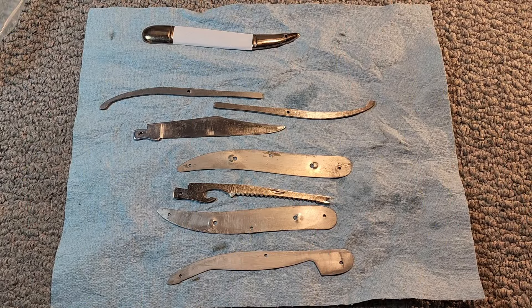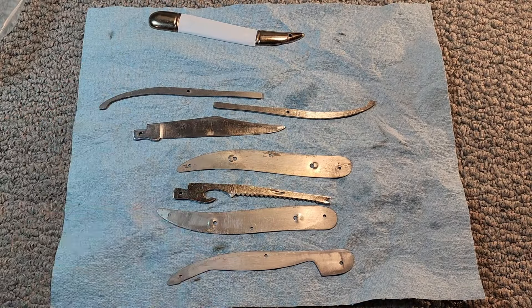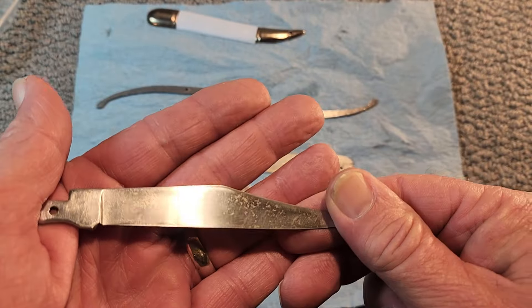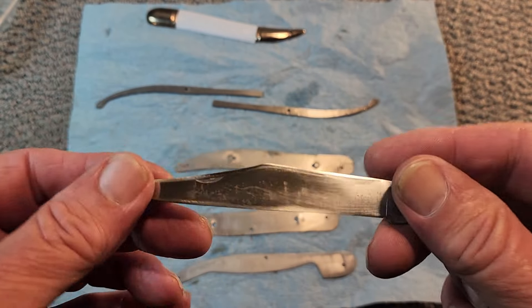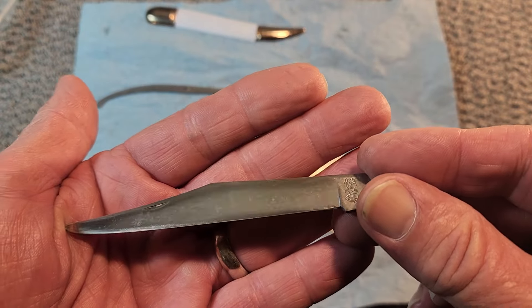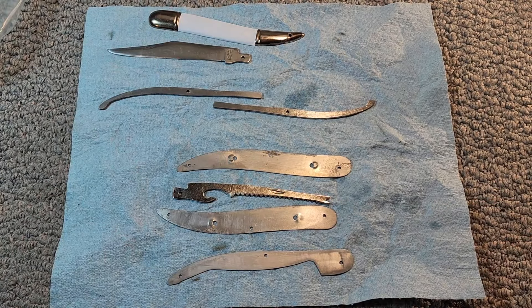This is kind of where we stand right now. I've got the white vinyl on there for the cover, still kind of working on that. I've been sanding on this blade and it's starting to get into shape. This was the real bad side. Getting a pretty good mirror polish — I still got those blemishes. I've sanded for at least a good hour on this thing off and on, but it's getting there. I've got to start worried about repinning and I ran into a bit of a head scratcher.